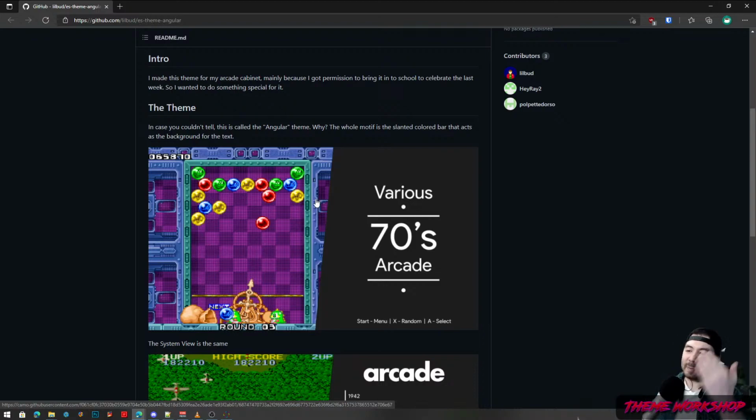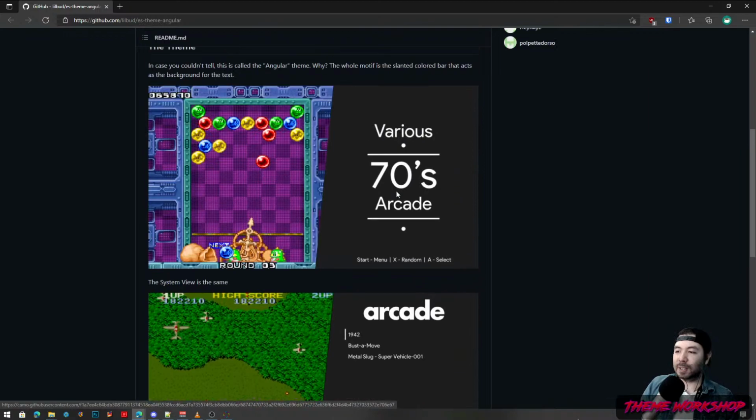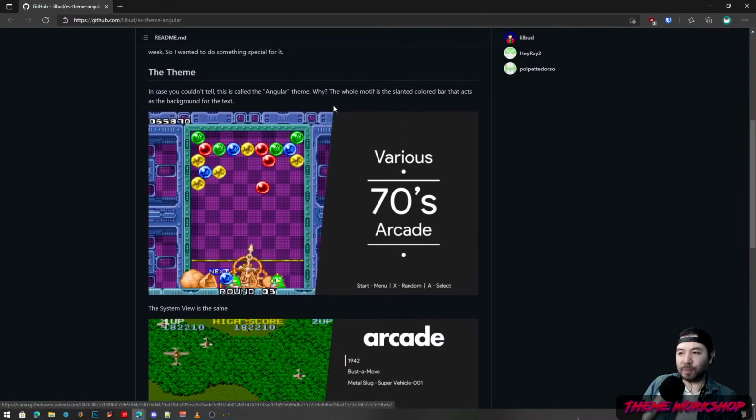If I'm looking at this from a theme perspective, I'm like, well, could I do this? Well, I could do this. I could make a rectangle, maybe. You could do this with an image, but probably better to do it with a rectangle. I can skew this over to give that skewed look. And this is just either a video or a screenshot image here.